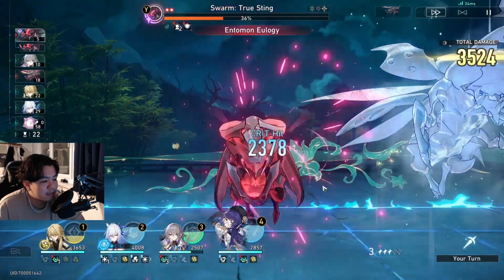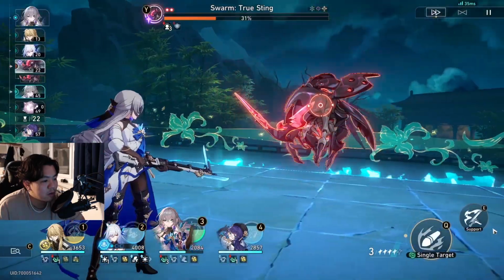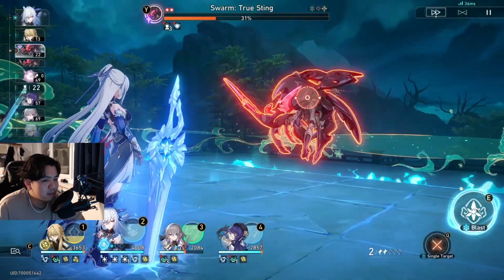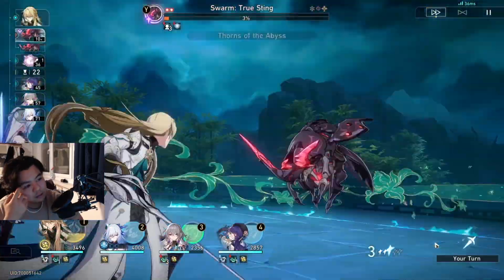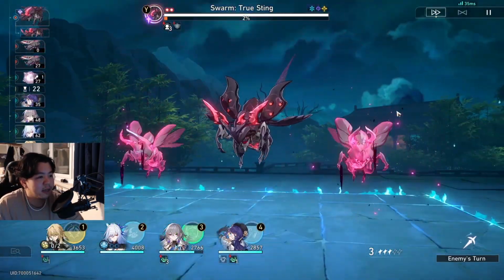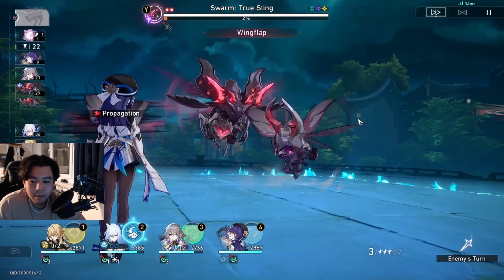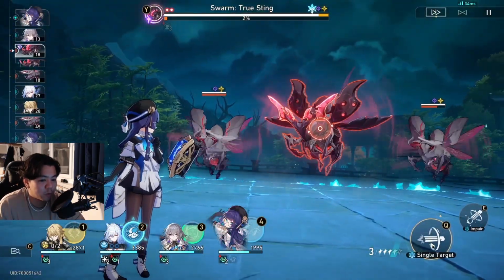So I attacked this side sting here to get more damage out, which wasn't that worth it actually. I think I still could have attacked this True Sting, because Jingliu would have killed the side sting anyway. So yeah, I don't say that I played it perfectly here, but I played it well enough to clear it with over 20 cycles, I'd say.